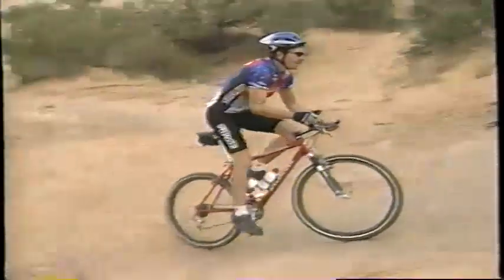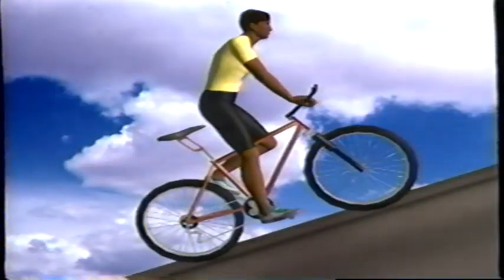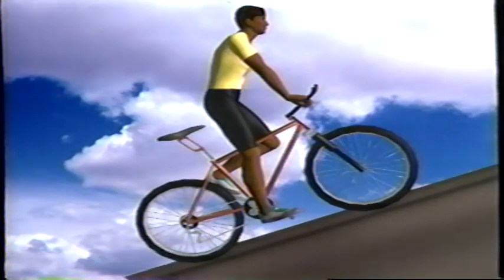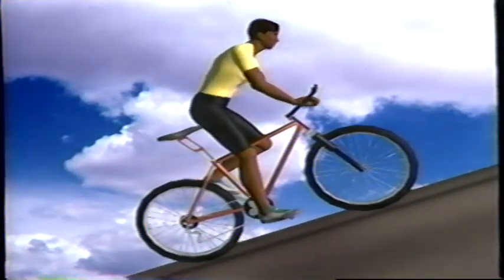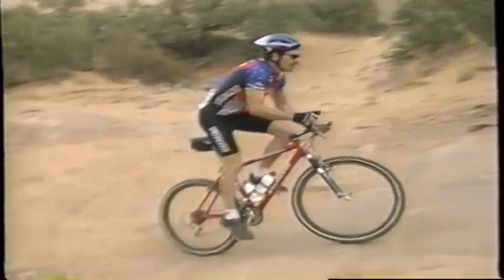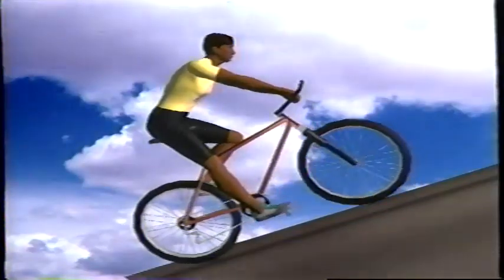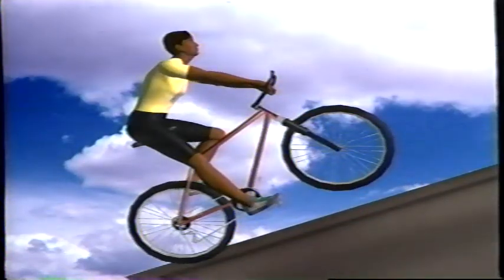If you need more power, make a smooth transition to the crouched standing position. Don't stand straight up. You'll take too much weight off the rear of your bike and lose rear wheel traction. Instead, get in the attack position, up off the saddle, staying bent at the waist. Pull back with your arms. Don't pull straight up or you'll pull the front wheel off the ground.